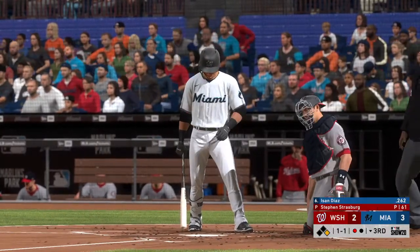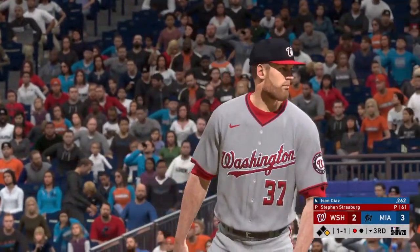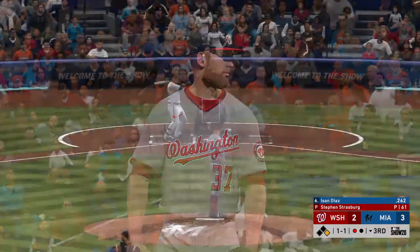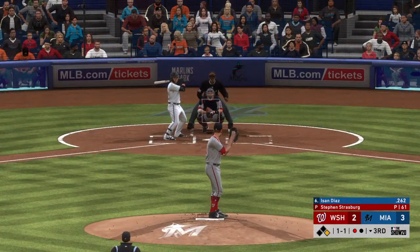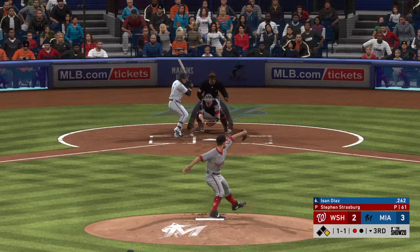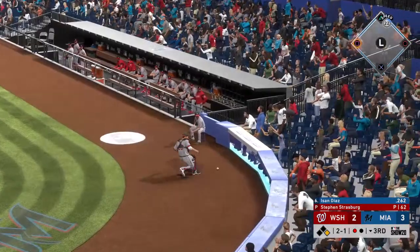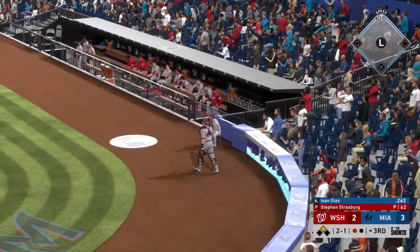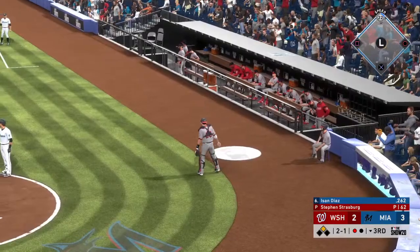Hey, I don't mind that batter taking that strike right there. He's walked a couple people early in this game. Got to find out if he can find the zone. If he wants to walk them all in, we'll take it. The 1-1 home. And this is off the glove of Suzuki as it bounces away. And forget about the double play now as he'll move up to second here on the wild pitch.